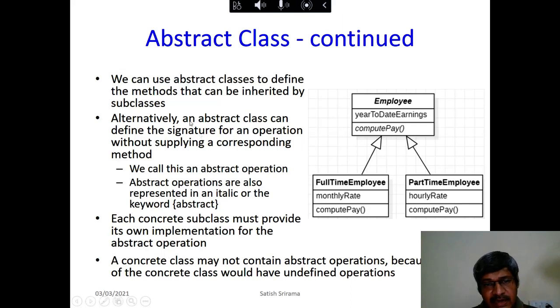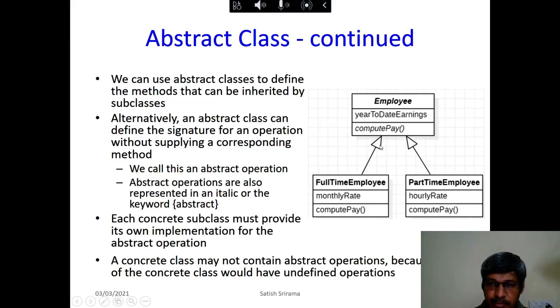Alternatively, an abstract class can define the signature of an operation without supplying a corresponding method. That's the example we have seen. The employee abstract class defined the signature for compute pay, but it doesn't have any implementation, so it is not providing any method. That particular operation is called an abstract operation.